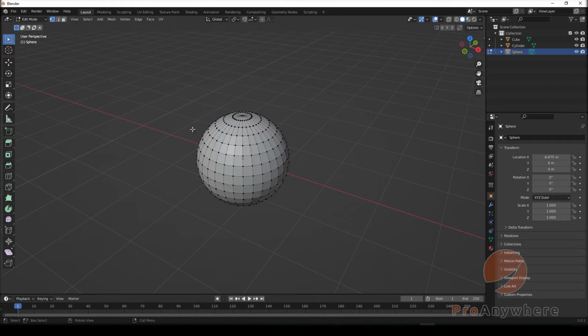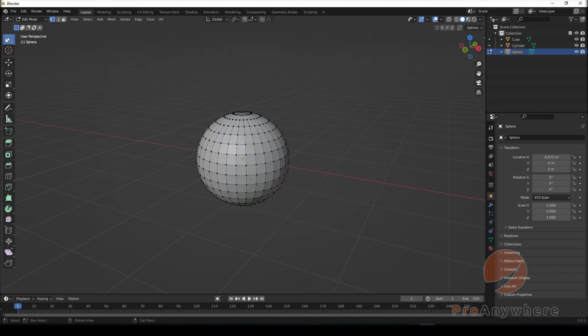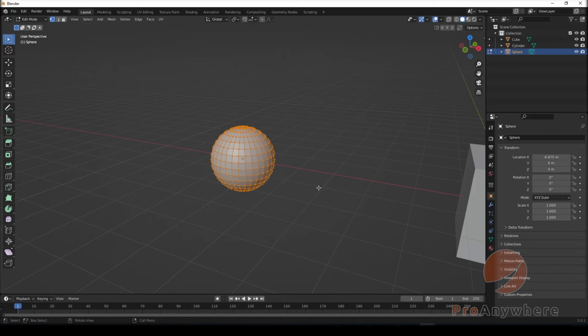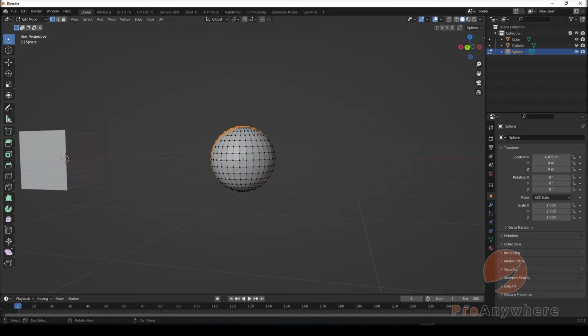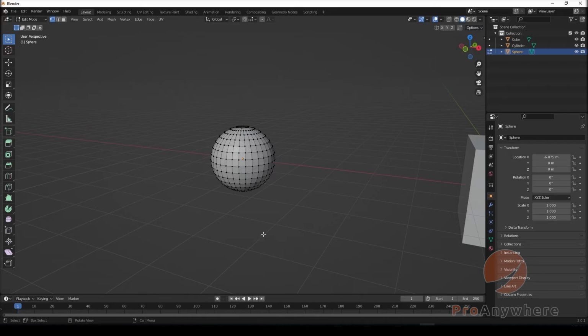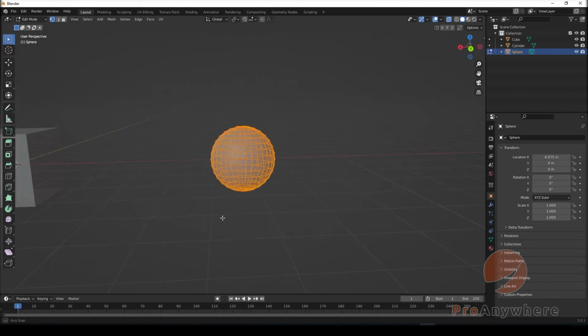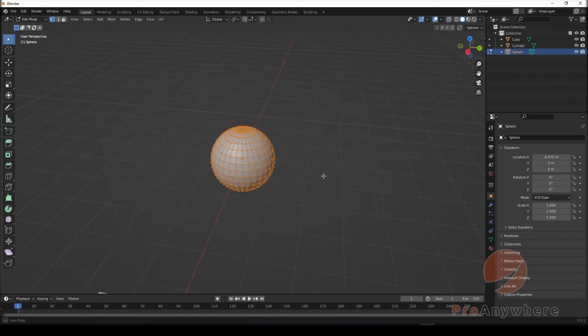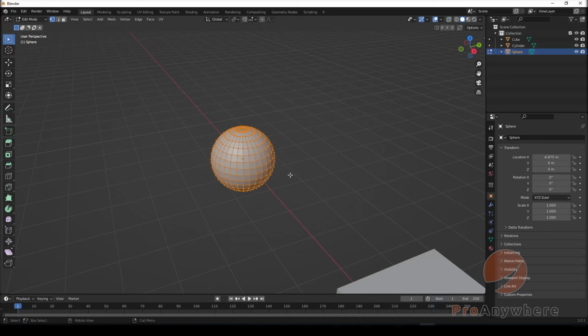One thing, from this view, if I select, go to the selection box by left clicking and holding and go to selection box mode, and then select that. From my view, if I orbit around it, you'll see that the back is not selected. So to be able to do that, you want to be in X-ray mode, which is here. If you go in X-ray mode, you can see through the object, but also when you select, it will go through the object. If you go out of the X-ray mode and I try to select, it will select the things that are visible, not the things that are occluded, covered up and can't be seen because they're behind something.